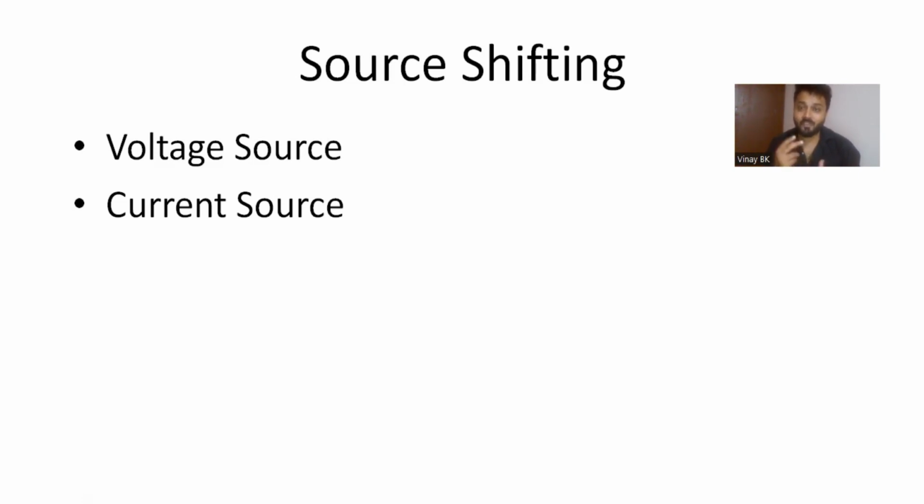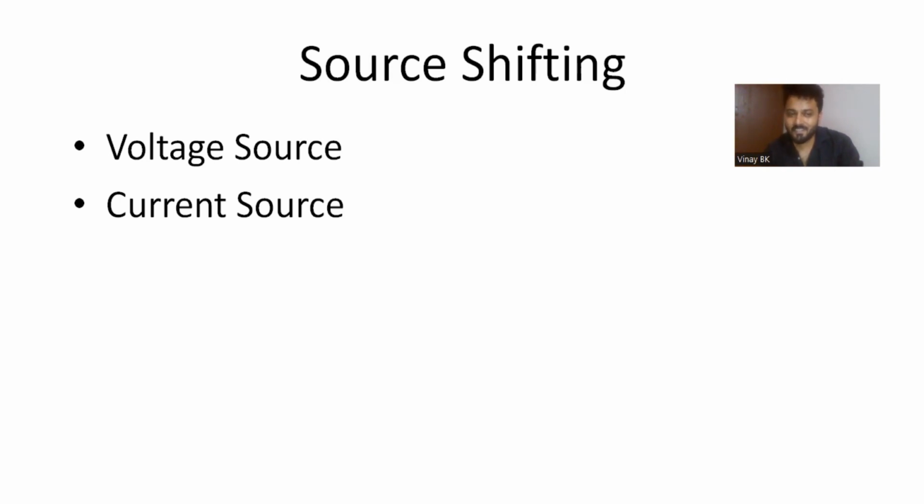Before that you should know when the voltage is zero and when the current becomes zero. You can say it as an open circuit if there is a breakage of the circuit, if there is no path for flowing current from one place to another place, in that case the current is zero. So in an open circuit the current is always zero, and at the same time in a short circuit the voltage is always zero. And the resistors which are connected across the short circuit, we can call them redundant resistors. Hence the value of that resistor is also zero.